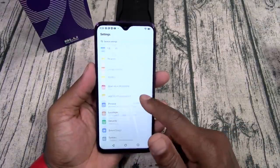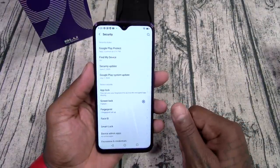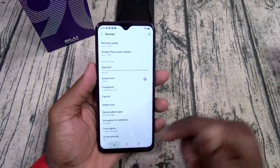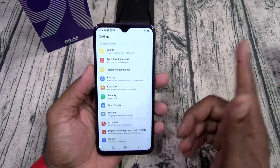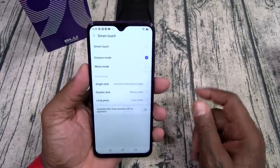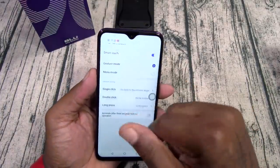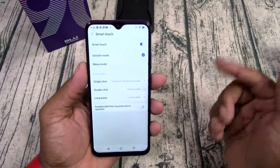Matter of fact, let's see anything else we need to check out. For security, you got face unlock, fingerprint sensor, and you do got smart lock. Now, if this phone is kind of big for you, you can use smart touch. When you open that up, that'll give you that little ball right there. All right, let me silence that real quick.